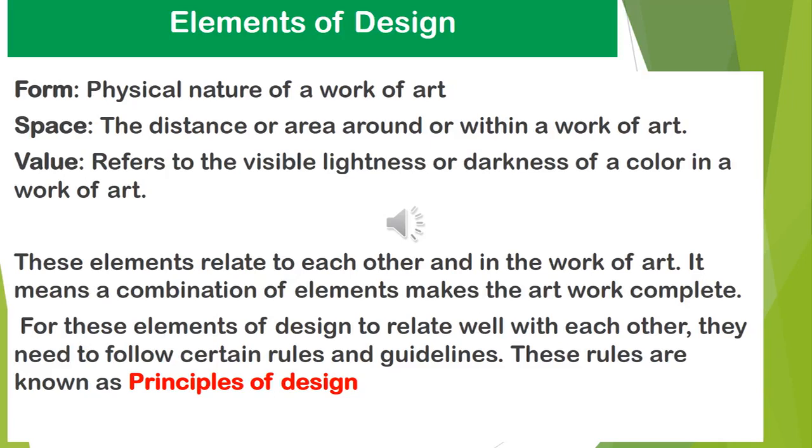Now let's look at this very important thing. These elements relate to each other in the work of art. It means a combination of elements makes the artwork complete. For instance, daddy, mommy, your brother, your sisters, or your aunties and uncles, they all come together, especially daddy. Daddy goes out to make sure that he works, gets money to come and provide everything that the family needs, so that you will be able to go to school and become a great person someday. How daddy is able to relate well with you, your mom is able to relate well with you, your family members, makes you who you are and makes you come out as a good person. So that's how the elements of design also are. They relate well with each other to come out with what? A very perfect and beautiful design.